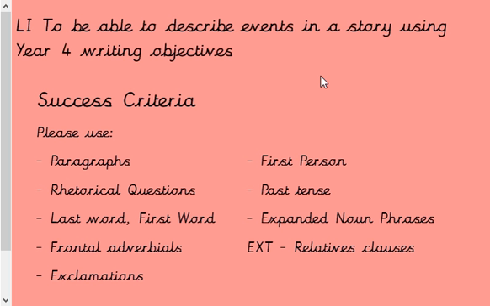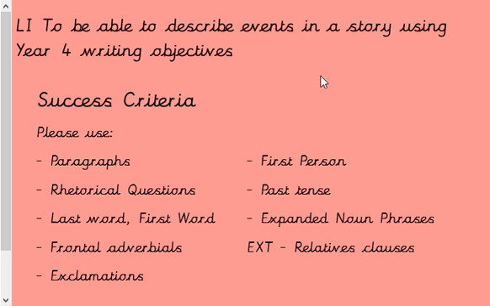Could you use first person? Now, this is crucial today. If you're not using first person, then you're not writing as if you're Varjak, okay? Nowhere should I see the word Varjak or Varjak Paul in your writing this morning. It should be I, my, we, our, us. Those sort of words this morning, okay?